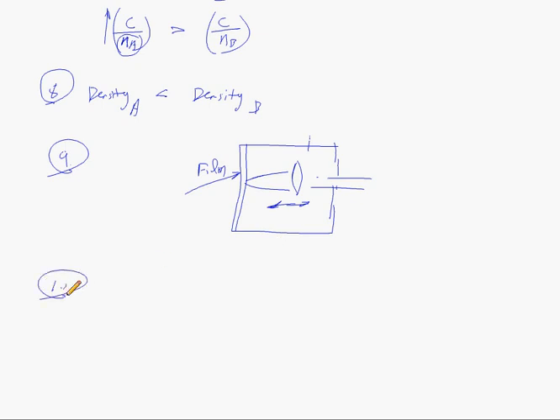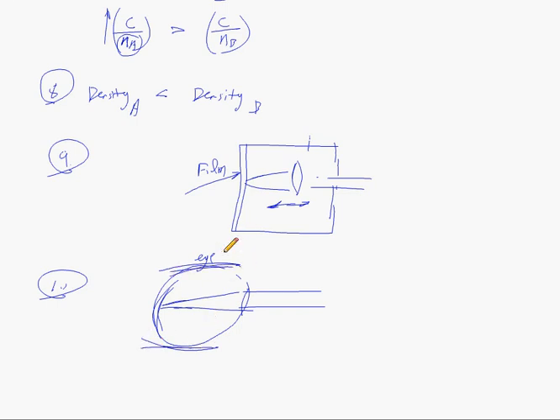Question number 10. How does a human eye keep the image of an object it is viewing focused at the same place, even when the object moves? Well, the eye is a very sophisticated lens of sorts. So the light comes in and it's focused in the eye. This is the eyeball, down toward the back of the eye, we know. And you have muscles around the eye that essentially squeeze the eye down, or relax the eye down.